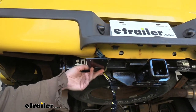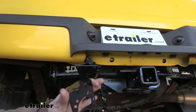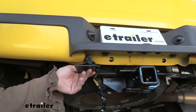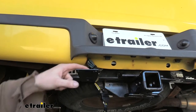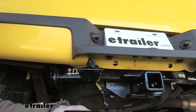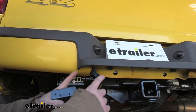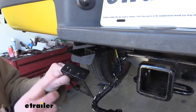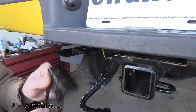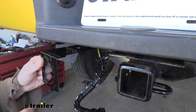Some hitches do come with a tab which allows you to mount a bracket, and this is the bracket we're going to be using for our 7-way. We also need a place for this bracket — this is a long bracket that we sell at e-trailer. This clamps around your hitch. Some hitches have a pre-welded bracket designed to line up with holes for mounting either a 7 or 4-way bracket. The outer holes are typically designed for your 7-way, and that's what lines up with our bracket. No hardware comes included with the bracket, but if you get a long bracket you will get hardware to mount it.